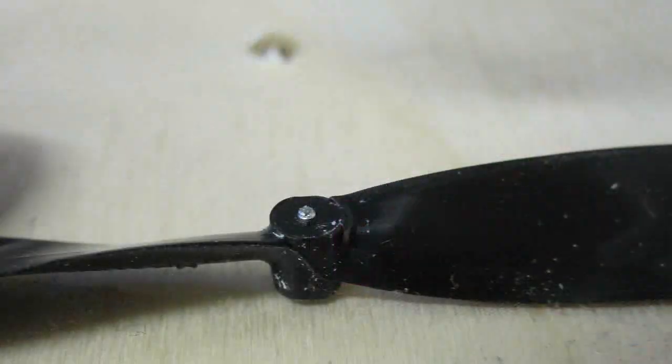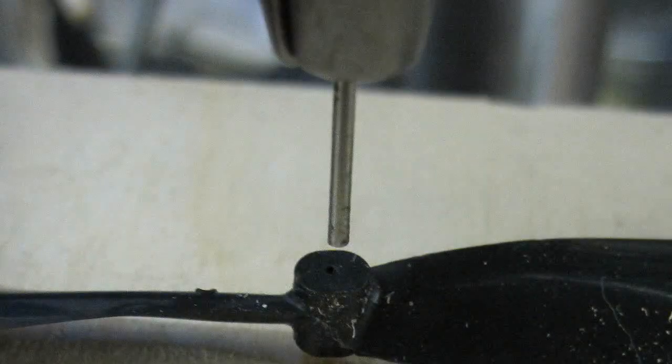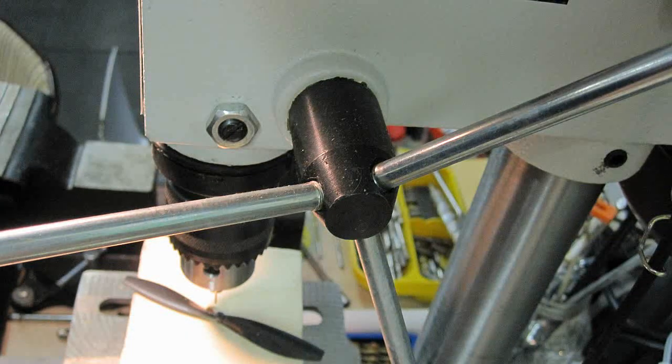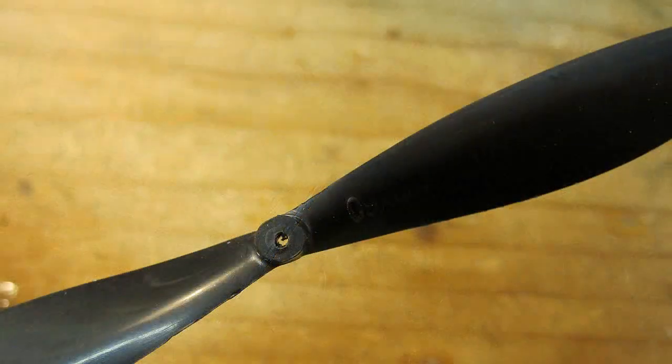Having a drill press is not a bad deal for lots of things, and I use mine a lot. Maybe you could borrow one. You could also use a very small vise with smooth heads. I got my drill press at Menards for only 79 bucks. Nothing fancy, but it's very handy. I used the smallest drill bit I had and simply installed it in a chuck inverted and pressed the pin into the soft plywood, giving plenty of support to the prop. It worked really well, as you'll see now.